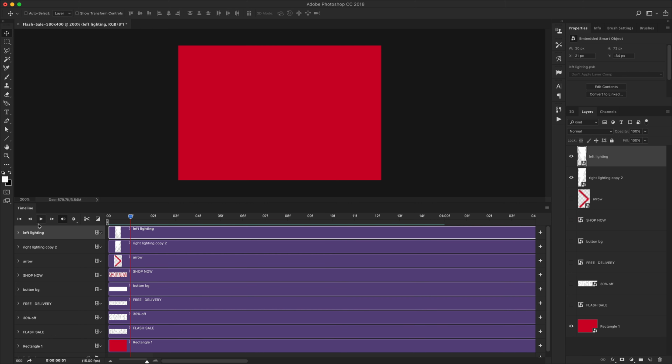We can also play the timeline by pressing the spacebar.